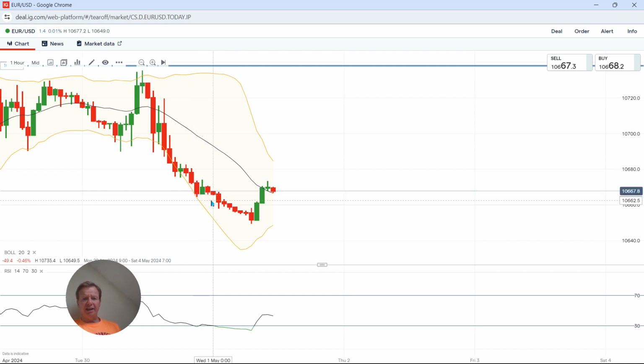If I'd held, it would have gone down a little bit more. By the time I woke up, I probably would have lost some because it's coming back up again. And if I held it past 10 o'clock overnight, I'm going to incur overnight charges. So 60 pips when I was originally looking for 20. So my stop was 10 pips, and I'm looking for double the amount, a 2-to-1 return. In fact, I risked 10 and I got 60, a 6-to-1 return. So I'm more than happy with that.